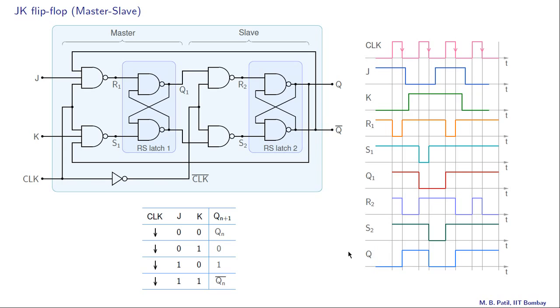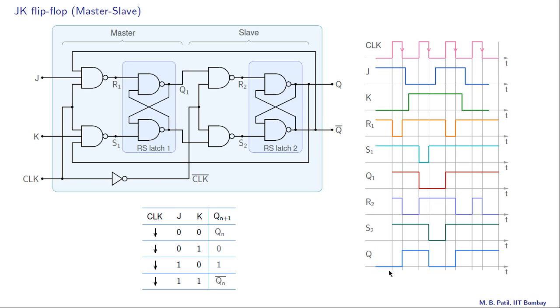So as we have seen, a lot of activity goes on inside this circuit when we apply some input conditions like these, and it can get a little mind-boggling sometimes. But there is some good news, and that is we have this transition table, and we can use this table to go from the input conditions directly to the output Q of the JK flip-flop. Let us see now how that can be done.